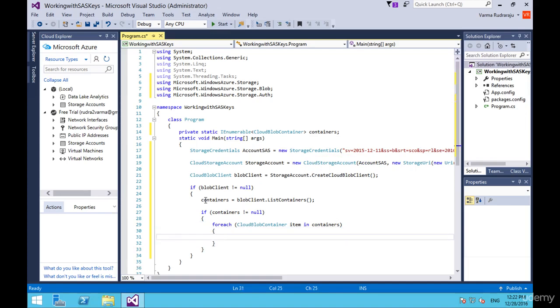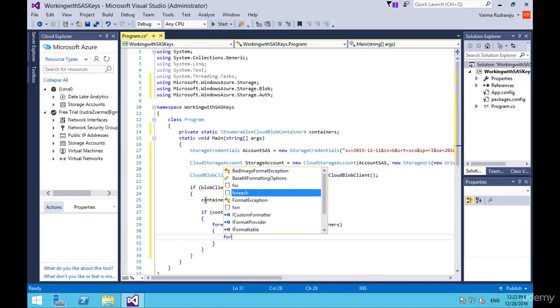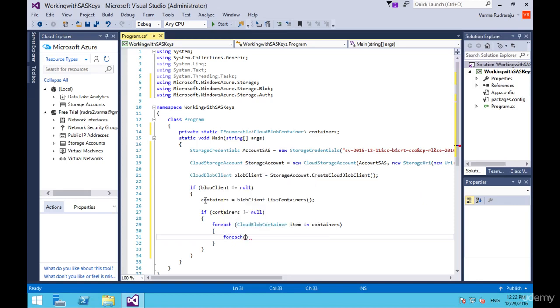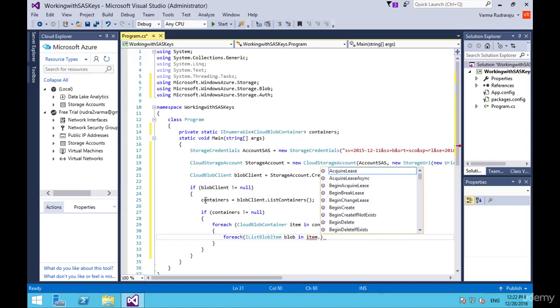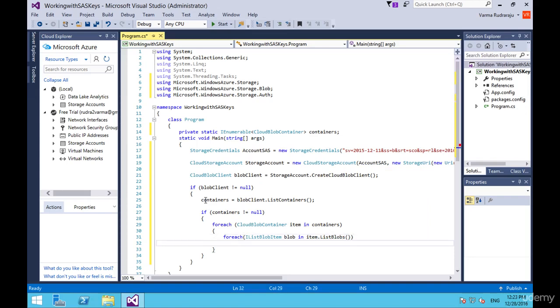And the next thing we need to do is to go through each blob in that container. For that, we will be using again a foreach, blob item in item, which is container dot ListBlobs. And then we are going to write to the console the container name and the blob name.